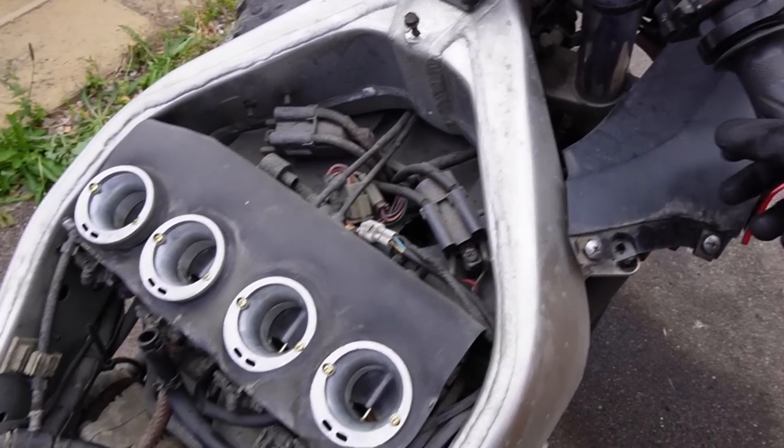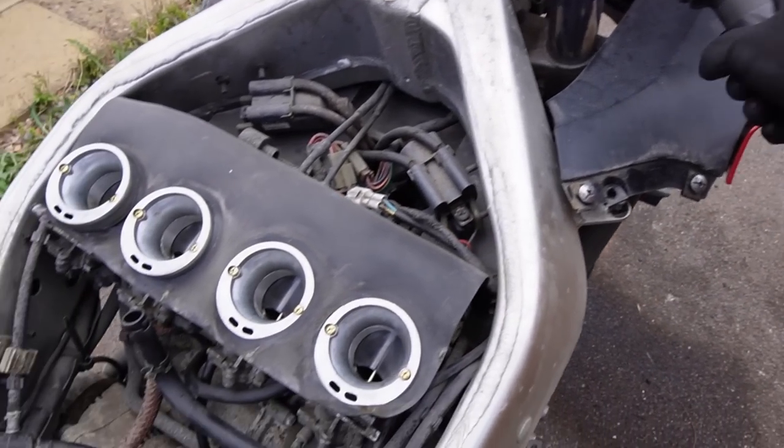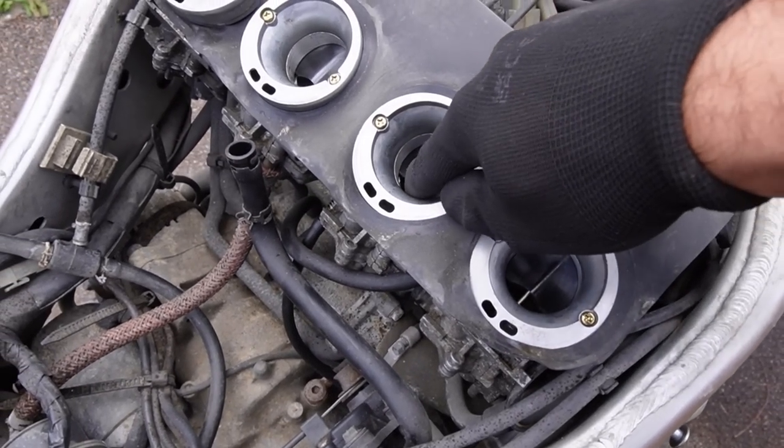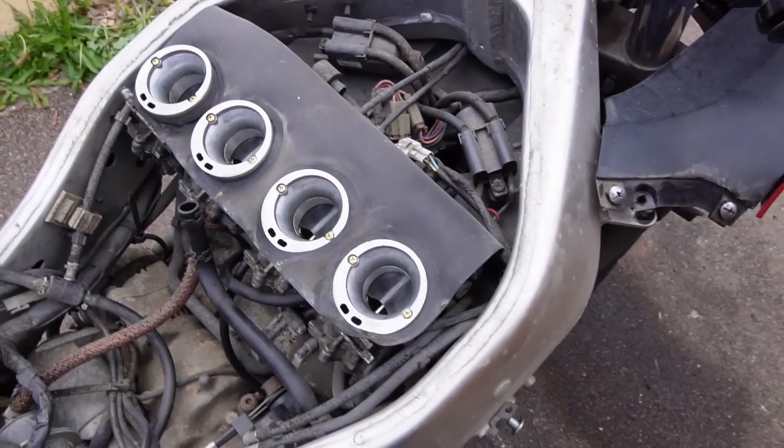I removed the airbox, but interestingly, when you pull the throttle, the whatever these are, they don't open. So yeah, I wonder what these do.